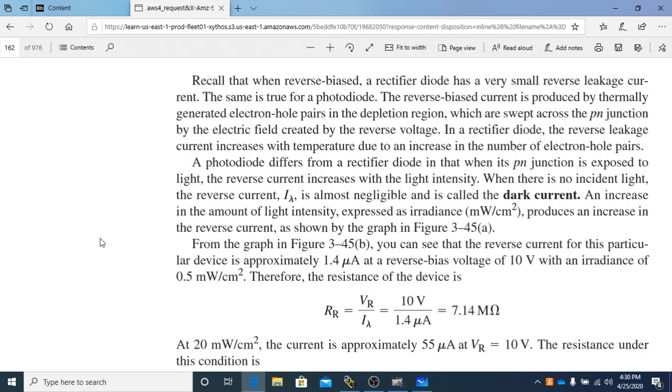When there is no incident light, the reverse current is almost negligible and is called dark current. So that's something you need to know about the dark current. An increase in the amount of light intensity, expressed as irradiance, produces an increase in the reverse current.